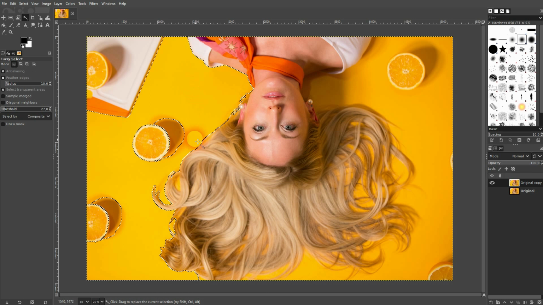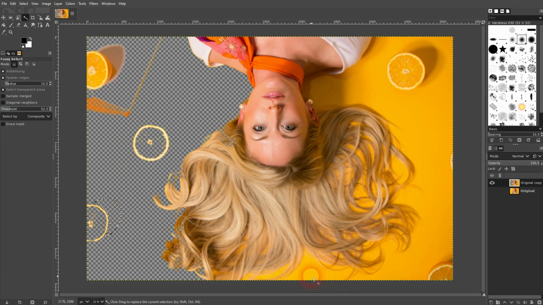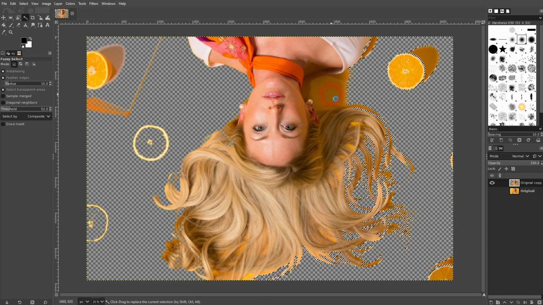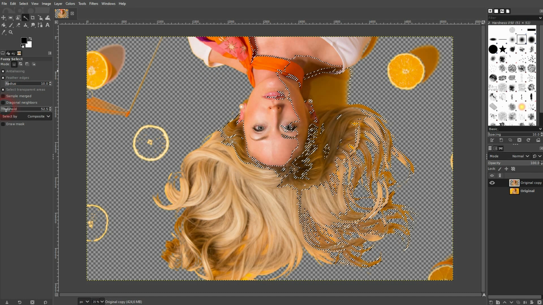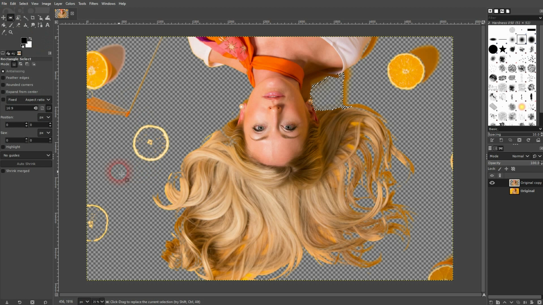We copy it, add alpha channel, then use the fuzzy select, try to find a good threshold. Once that is done, we still have some stuff to clean up.